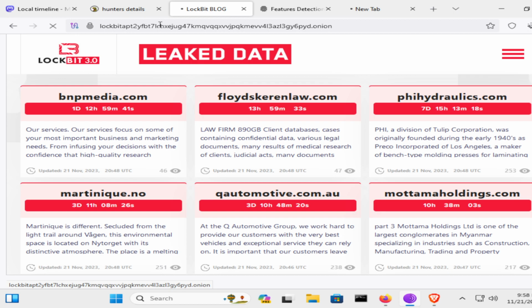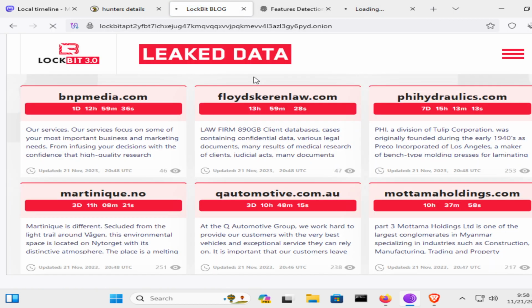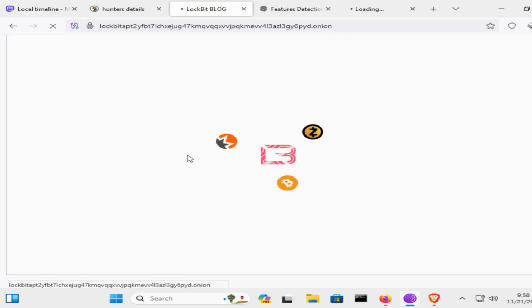Here it is. So Lockbit is available, okay? But it works on the Onion router, okay?